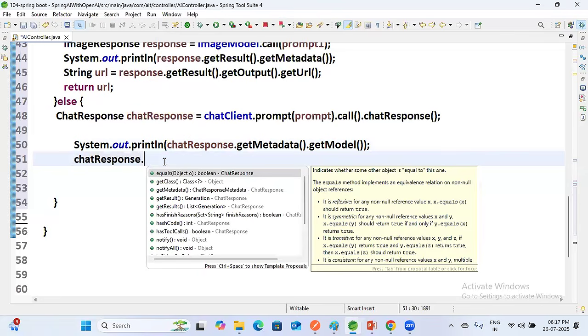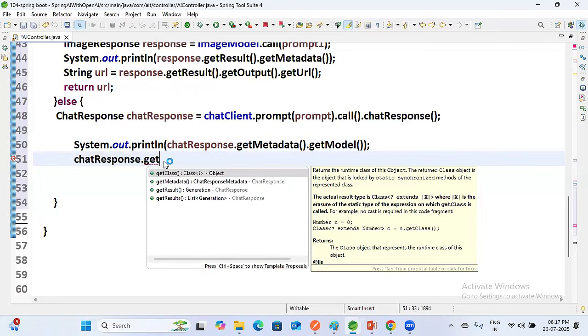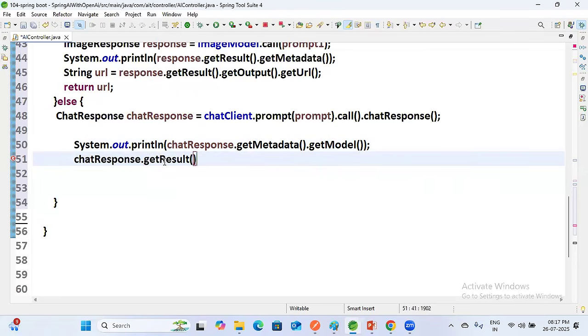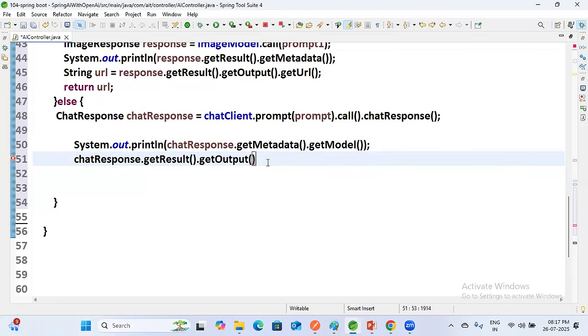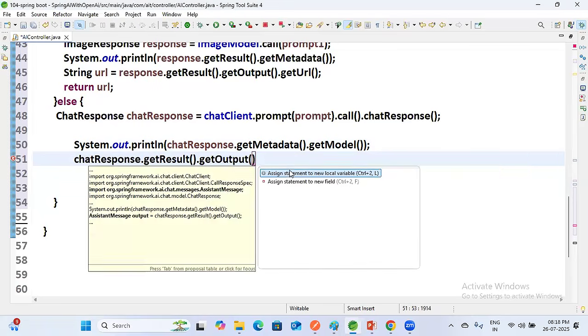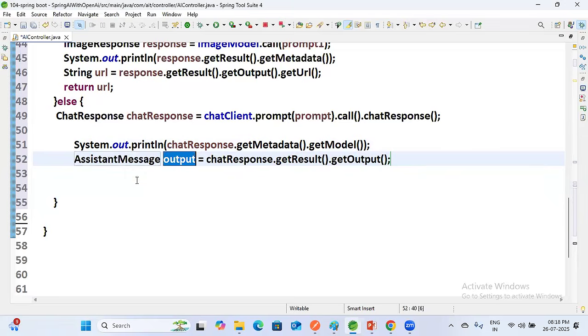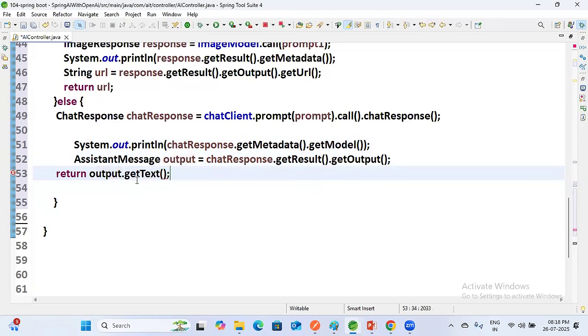Chat response dot get result dot get output, and I am going to return that output. Return output dot get text from that output. Clear?